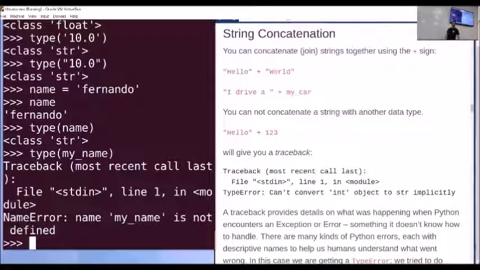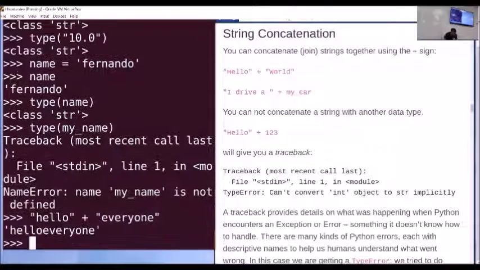So we can do that with strings as well. In addition to being able to put those into variables, we can also do some fun stuff with strings. We did similar things with numbers too, but let's go ahead and try to use the plus symbol to do something to strings. So I'm going to say 'hello', and I'm going to say 'everyone'. So I can add these together. Now, it's not technically addition because we don't have numbers that we are merging together. What we're doing here is called concatenation. Concatenation is going to essentially smash the things together. The first thing we give it and the second thing we give it is just going to go bloop, and put them together as the same thing.